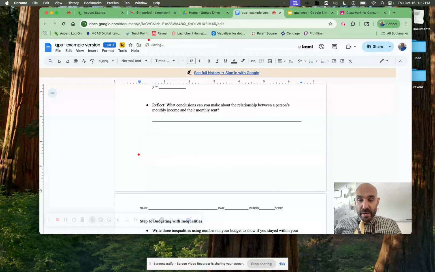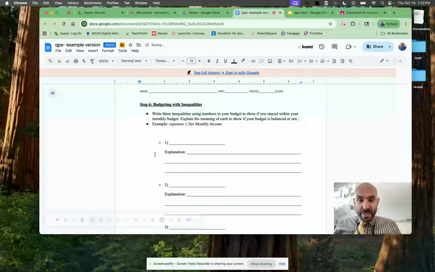And then for step 6, we need to write some inequalities that show if your budget works within reason. So one metric is whether or not your expenses are less than your income.